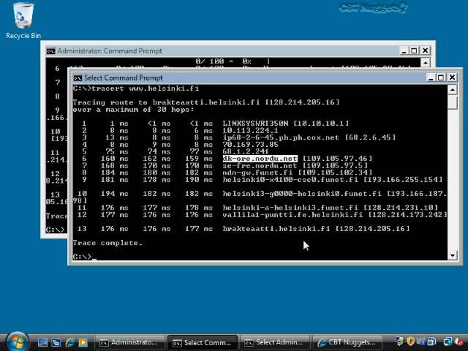So lots of different locations there until I get finally to my destination. But it's this information that I can use in troubleshooting. So for example, this one right here, if I was getting 300 milliseconds or some really long consistent time here, then I might just try to ping that to see if it's actually giving me a good response in a timely fashion, or maybe that router is getting overwhelmed.